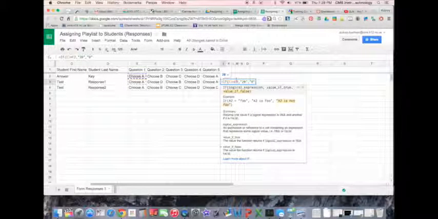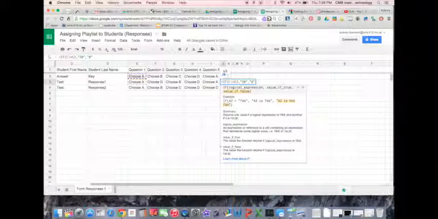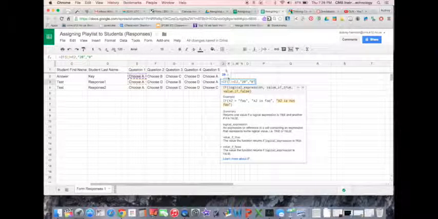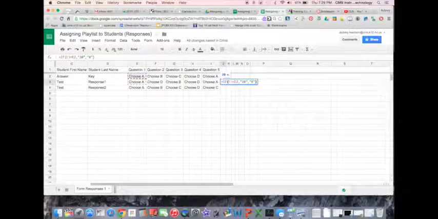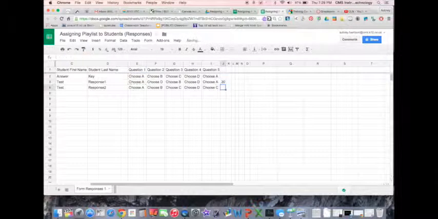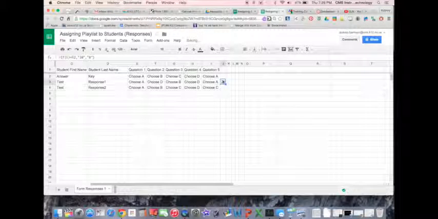So again, you put your expression. What's the condition that we're testing? What's going to show if that condition is true? What's going to show if that condition is false? Notice right here, Google will give you a preview of what's going to appear once the statement has been completed. So that's a good way to measure whether or not it was written correctly. So I'm going to complete this with my parenthesis sign, hit enter, and now I have my if statement written there.